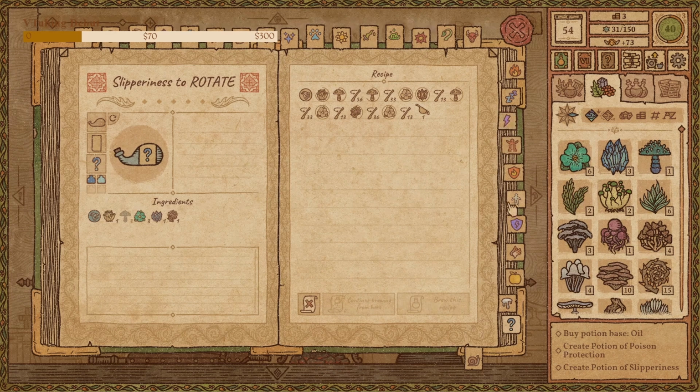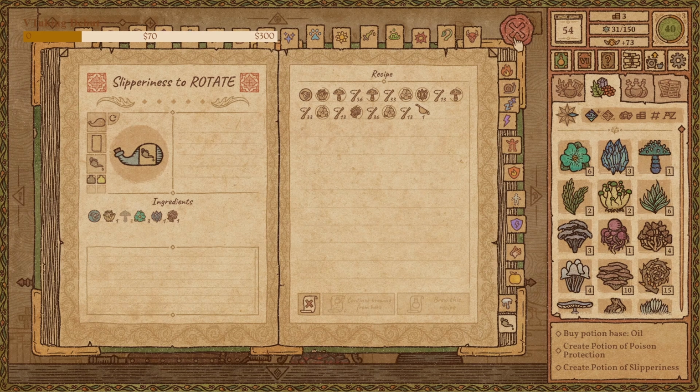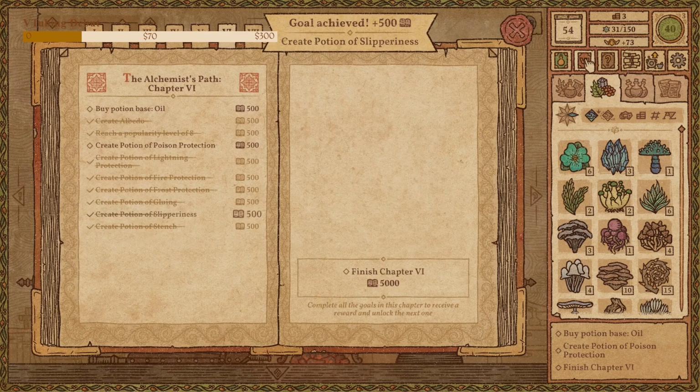Three, two. I need to change these ones, so. There you go. Was that slipperiness? I think so. Okay. Ta-da! Now what?